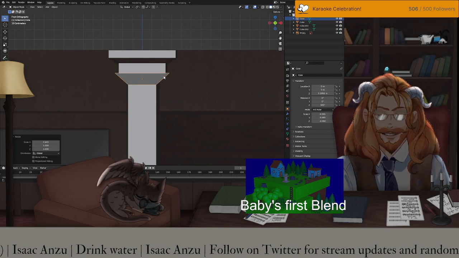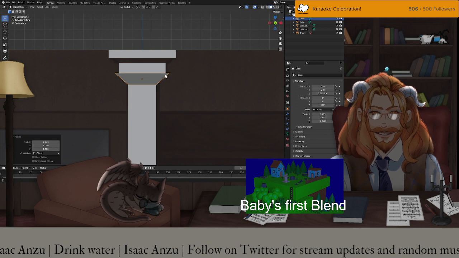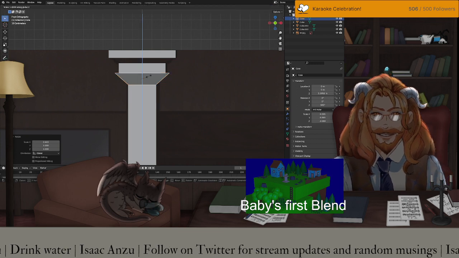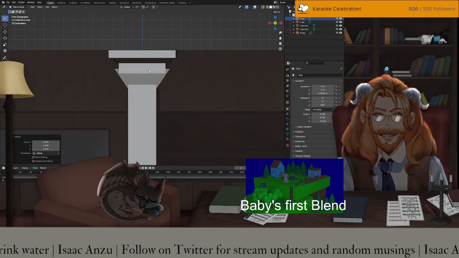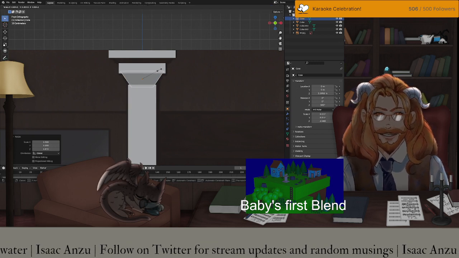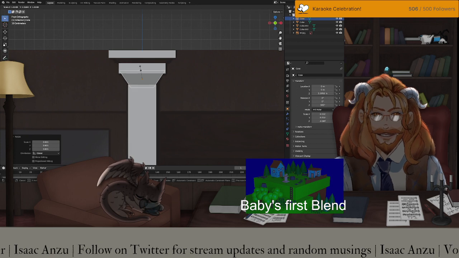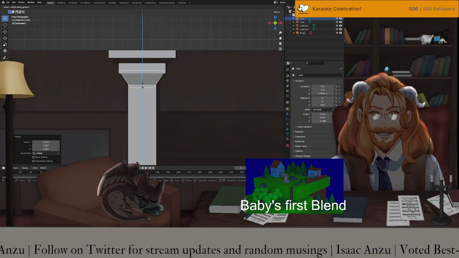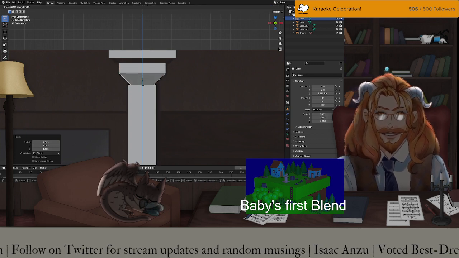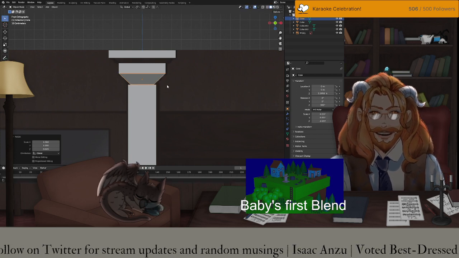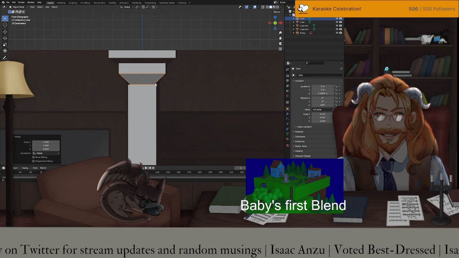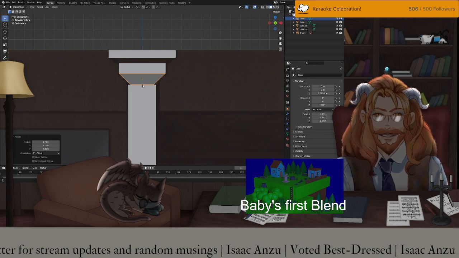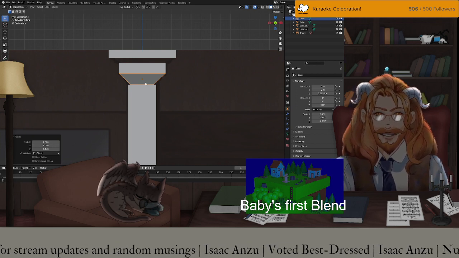Yeah, we'll just set this here. Scale along the Z a little bit more. Global scaling down. Global scaling up. We need the cone properties to work out correctly.